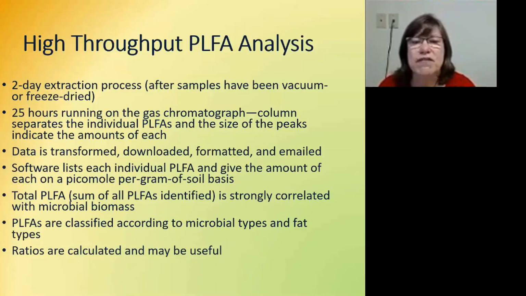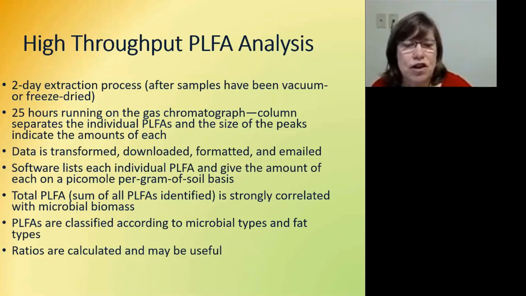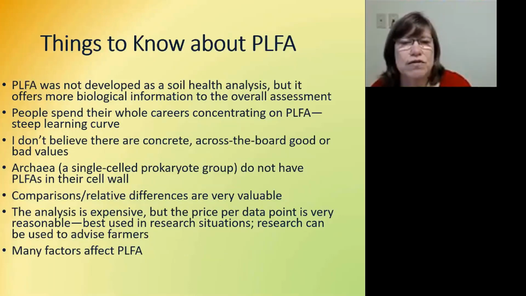Okay, so I believe I've gone over most of this. It's a 2-day extraction process. It takes 25 hours running on the gas chromatograph for us to get the actual results. We transform the data, download it, format it, and email it out to people. The software lists the individual PLFAs and gives the amount in picomoles per gram. We list the total PLFA. It's correlated with microbial biomass. They're classified by microbial types and gut types. Ratios are calculated, and these can be useful as well.